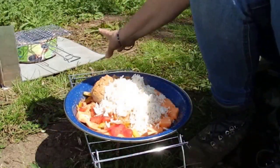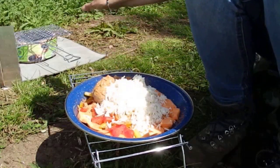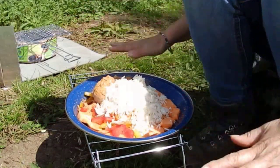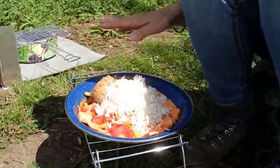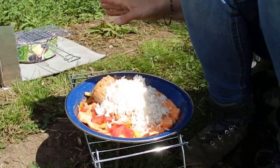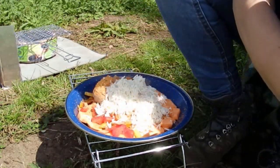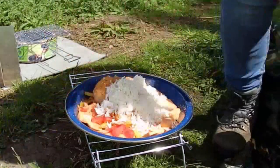I haven't lit the fire just yet because I needed it to burn slow, it might go really fast, you know what I mean, burn really fast. I need it to burn slow so that I've got enough flame to cook all of the foil parcels that I'm doing. Righty ho, so I will be back in a minute.